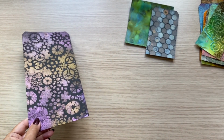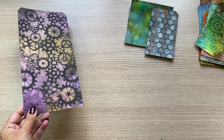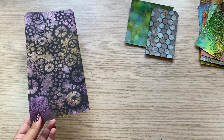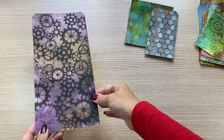So the Prima Marketing Color Bloom will be my choice, I think, for if I want to spray inks onto dark backgrounds. And they are also very well pigmented. So it's not just a sheer shimmer, but it's actually colored, as you can see.